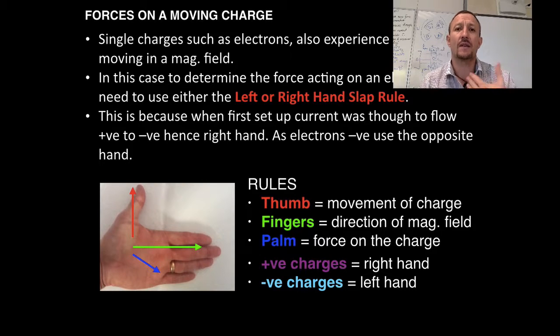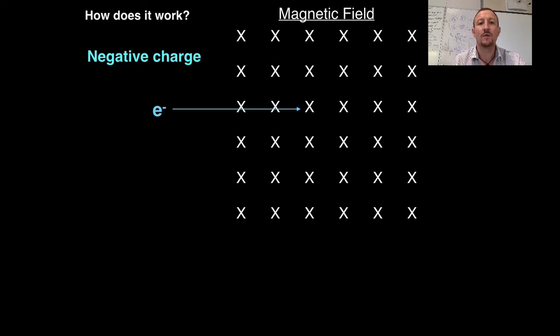Okay, so let's see some of the observations that were seen with respect to different charges. What I've got here is a negative charge which is entering a magnetic field, and we're going in this direction. Notice here I'm using my left hand. Unfortunately it's going to be back to front because of the camera, but if you do this with me then hopefully it will make sense. My direction of my negative charge is going from left to right. My magnetic field is going into the page. The result is the force is pushing downwards.